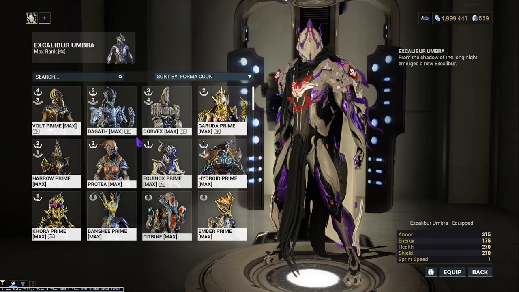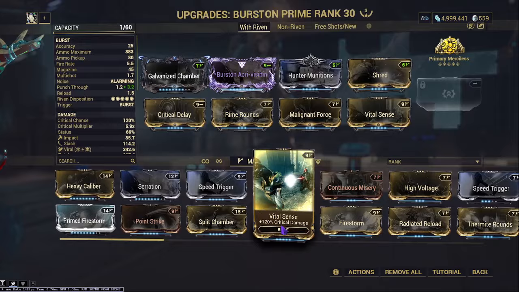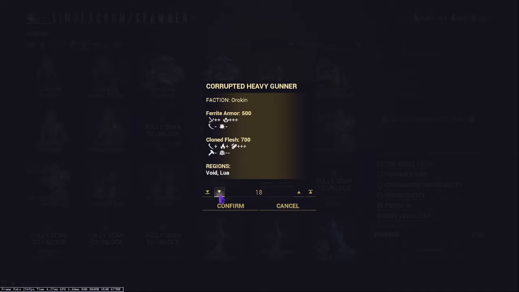I'm running Viral. Let's swap that over to Corrosive. My brain suddenly didn't know what I was looking for. Swap that over to Corrosive. And let's get the full benefit. Because most of the time, what I'm fighting is indeed Grineer, Corrupted, etc. Drop a couple of those, add some Corrupted Heavy Gunners.